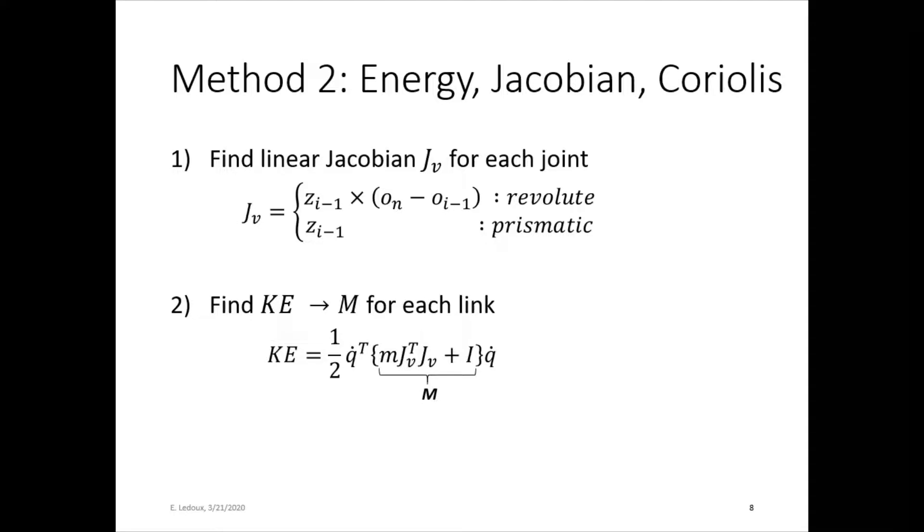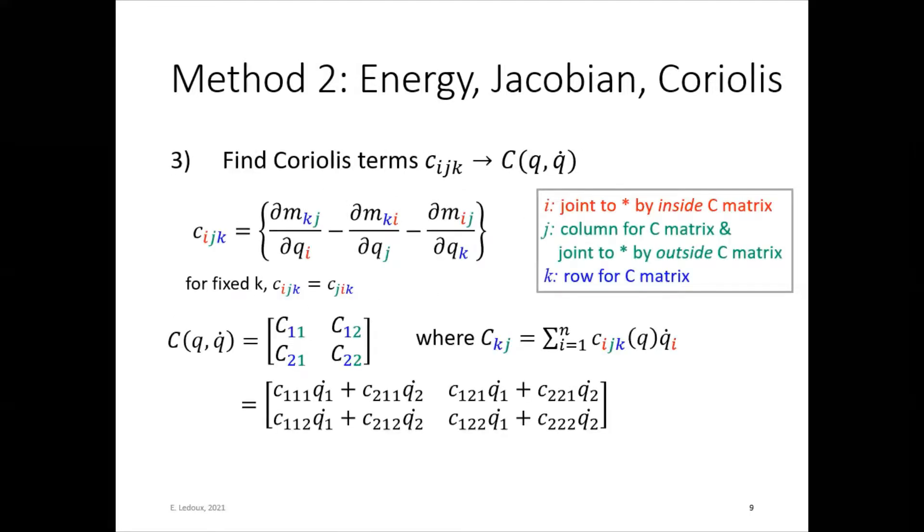Next, find the kinetic energy and get the M matrix. So for each link, the M matrix comes out of this part of the kinetic energy formula. You can see here. So, we learned before that for scalars, kinetic energy is proportional to ½mv² or ½Iω². Well, in this case, q̇ is a joint velocity. So that could be either v or ω, depending on if it is a prismatic joint or a revolute joint. M is going to be everything else in that equation that's not the velocity and not the one half.